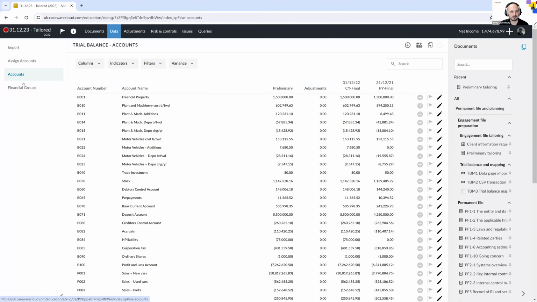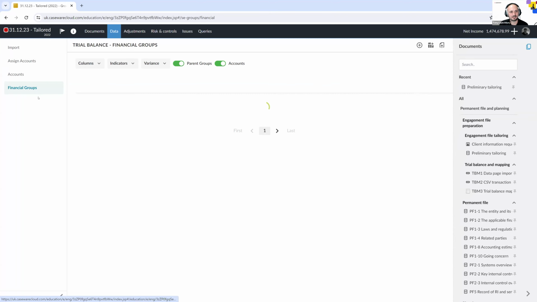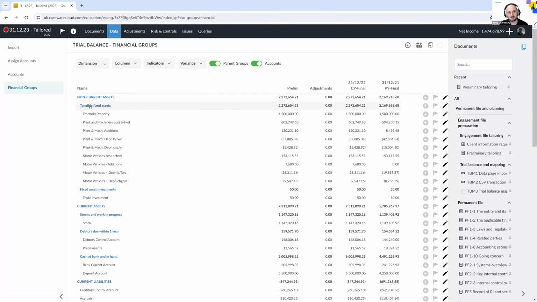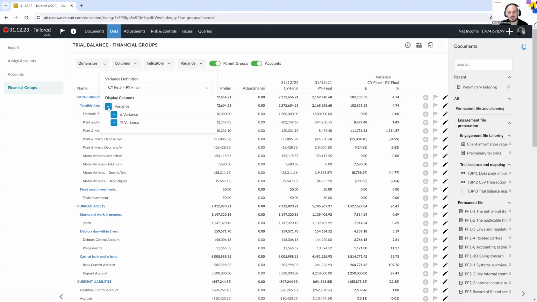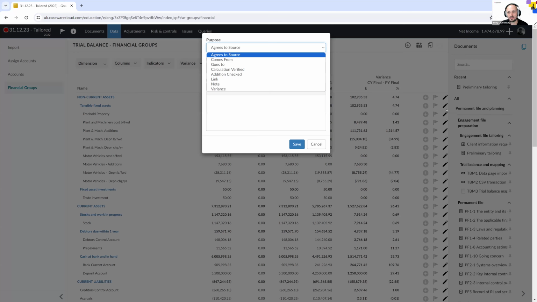A few interesting and useful areas for you in here will be these account screens and financial groups. Okay, so I'm not going to spend a huge amount of time on here, but for things like analytical review, fantastic. I can go to financial groups. It will give me the financial statement areas. Okay, fantastic. Again, I can see that there's 2.2 million in there. I can then go through and I can build variance columns in if I wanted to. So I can then go through and see, okay, what that change was from current year to prior year. I can build in annotations and notes on variances by using that plus icon over here.